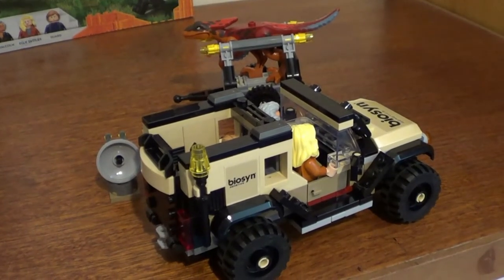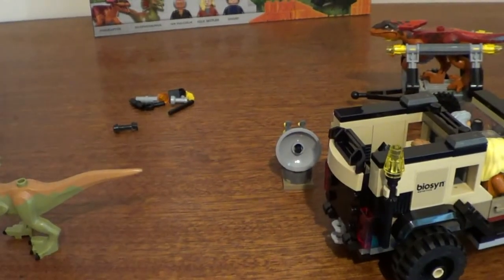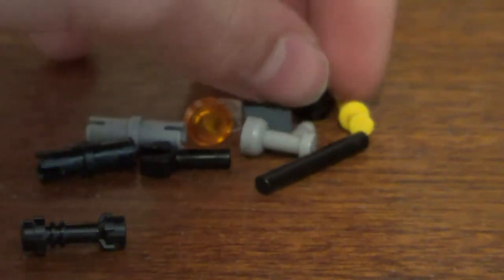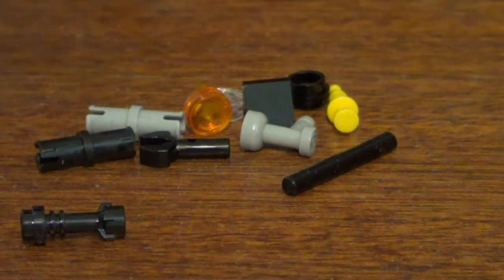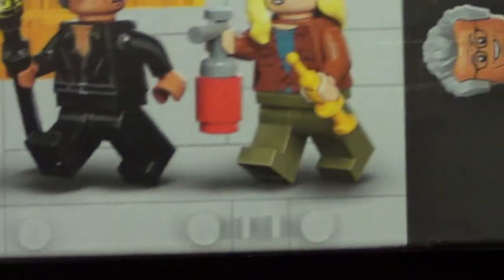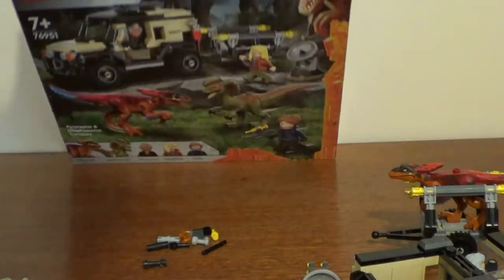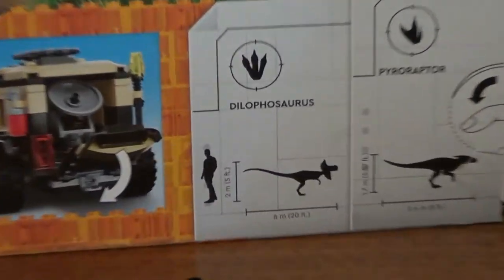Anyway, the spare pieces for this set, for me, were these. So it does come with a spare syringe. On the top of the box here, it shows her holding the syringe, so maybe it's not a spare and you're supposed to give it to her. Anyway, that's the front of the box. That is the back. And I noticed a problem with the measurements over here. Oh yeah, there's some stuff there.